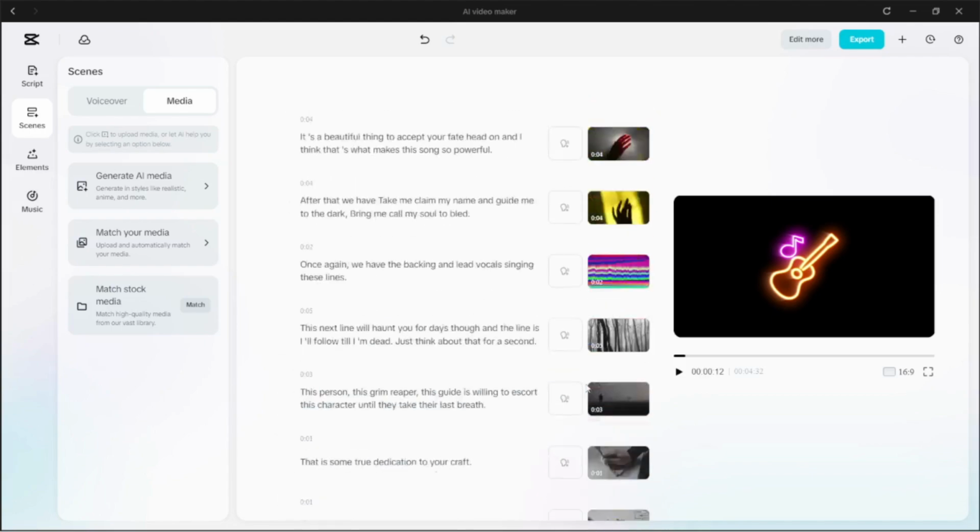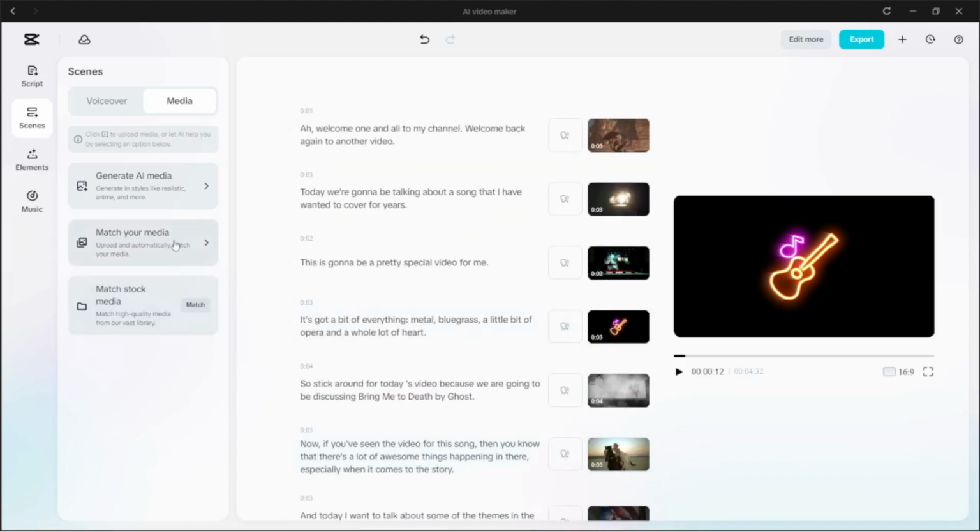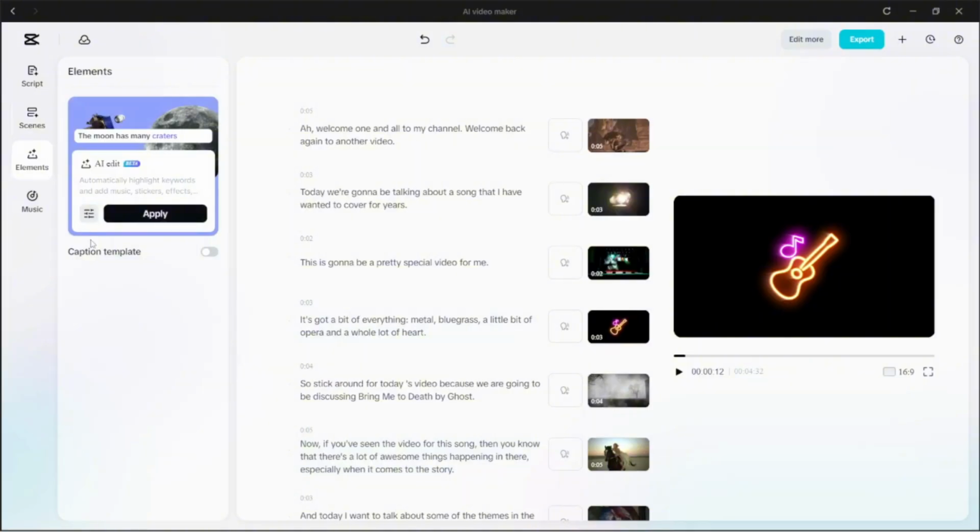Great. And so when you're happy with it, make sure you go down to elements and turn the captions off. Especially if you want to use your own lyrics and stuff like that, because these will not match your lyrics. So don't worry about what it says here. Just turn your captions off, and you can add your own lyrics in later. That will be covered in a different tutorial, or already has been, on how to add lyrics to a video. But basically, that's all you got to do. Just create your scenes and then turn your captions off, and then just hit export.